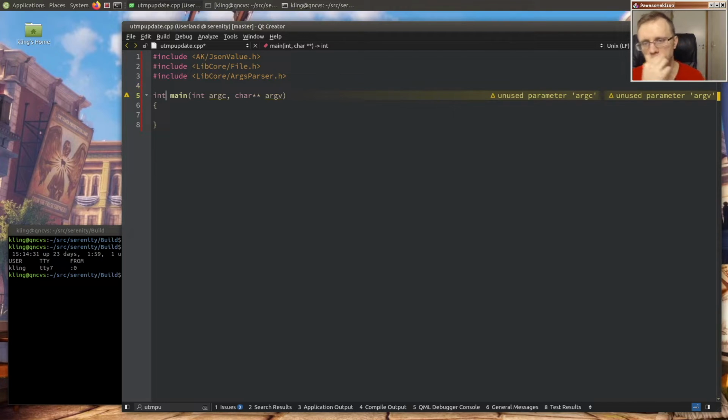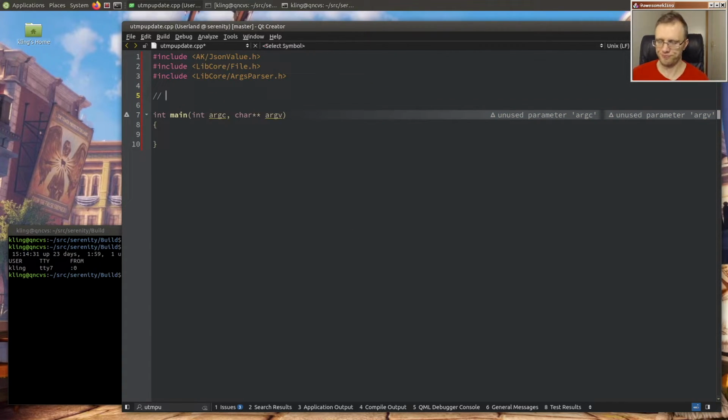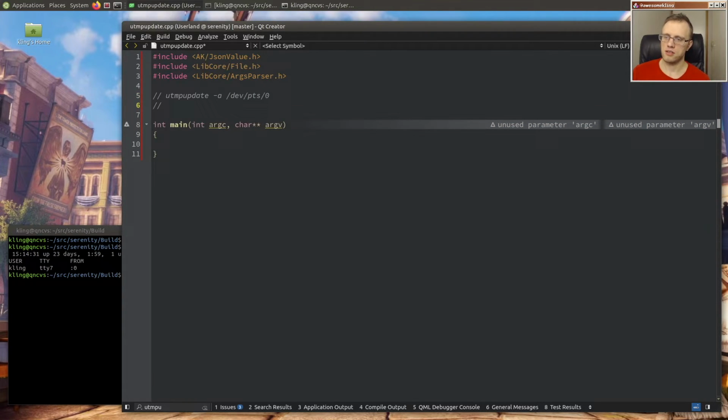I'm thinking syntax would be something like utmp update, add, and then I just say which terminal I'm on, like /dev/pts/0, and likewise utmp update -d /dev/pts/0, and it would remove that entry.